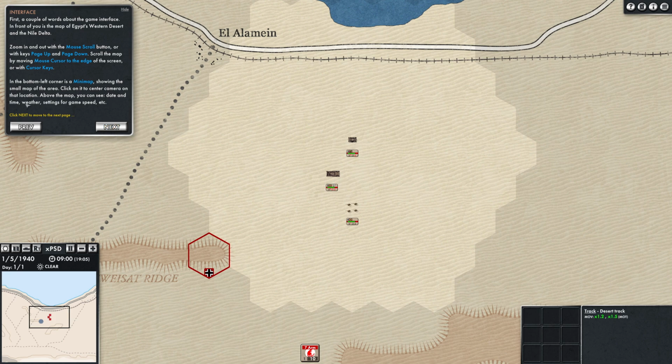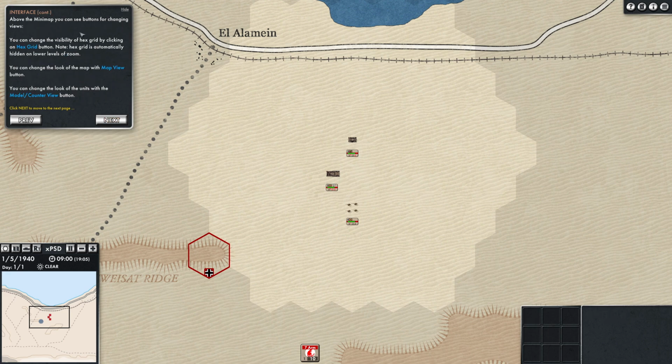Above the map, you can see date, time, weather, settings for game speed. Okay, so it's clear. Time is 9 AM. Yep, gotcha. Above the minimap, you can see buttons for changing views. You can change the visibility of hex grids by clicking on the hex grid button. Note, hex grid is automatically hidden on lower level of zoom. You can change the look of the map with the map view button. You can change the look of the units with the model counter view button.